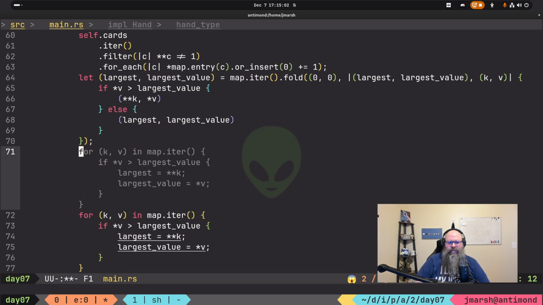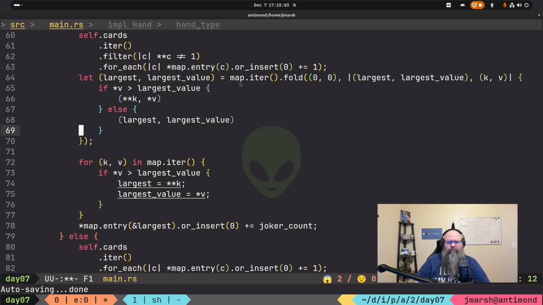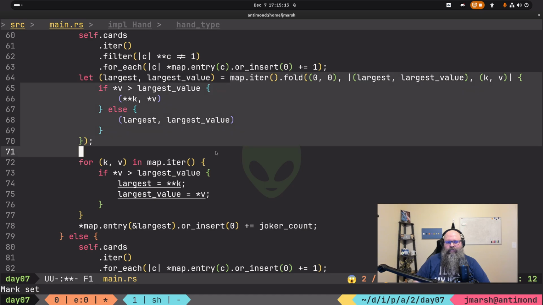So which of these look nicer? So this is like a quote-unquote functional approach. Like, I'm not going to have time today to solve this in Haskell, but if I was, it would potentially look something like this. Like, the question is, given a hand, which of the cards are in the largest bucket? Which card has the largest bucket of cards?